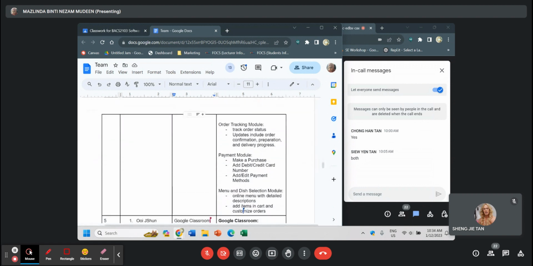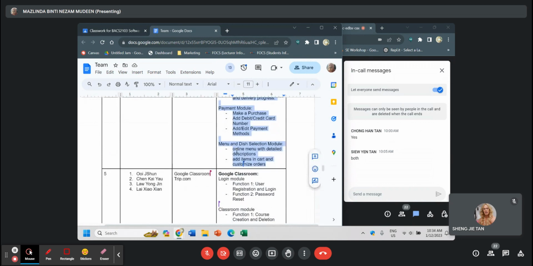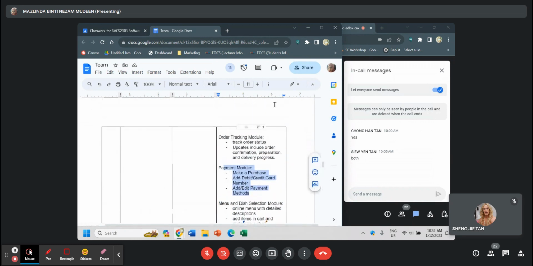Then the next one is the order tracking module. For the order tracking module, this must be there, correct? Only if this has been done, and this has been done, then we can have this module, correct?